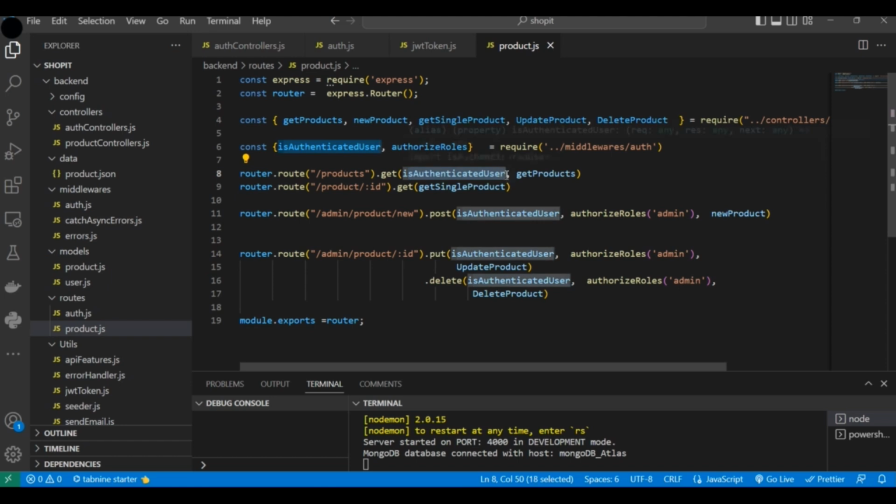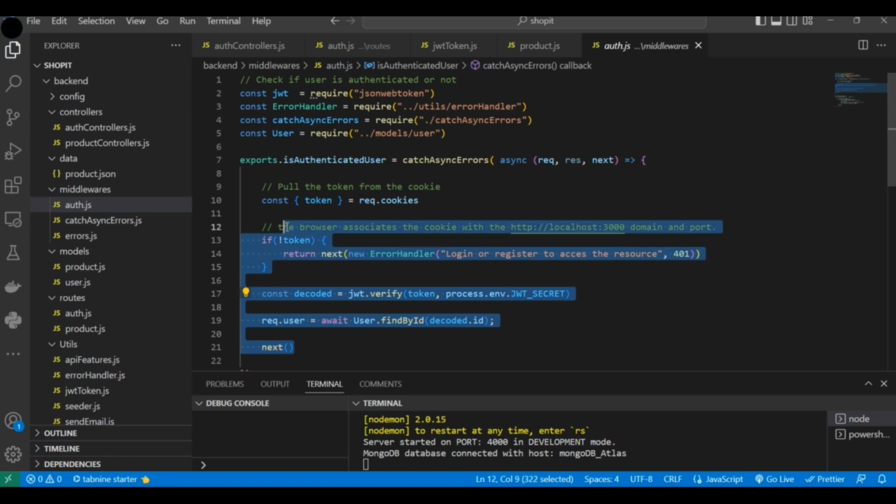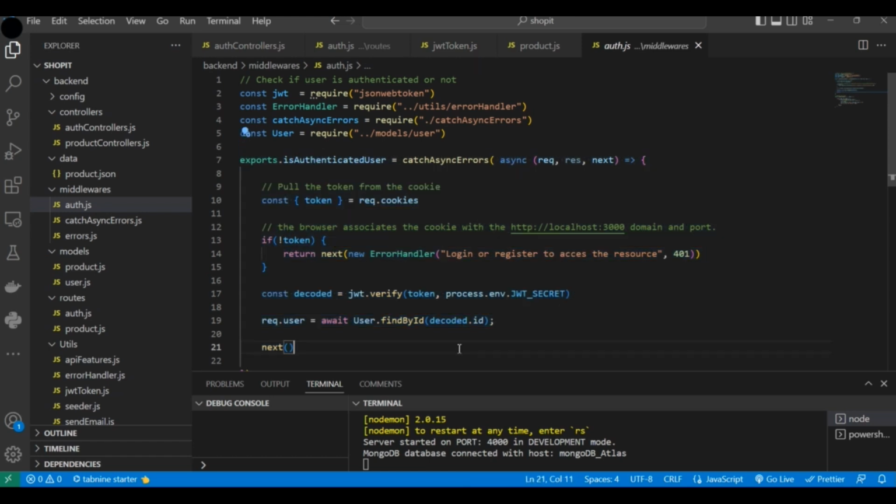What this function does is that it will try to get the token from the cookies. And if there is no token, it will tell the user to register or maybe to log in. Then, like I said, we take that token and we verify it against the secret. Then we know that the user has been authenticated.